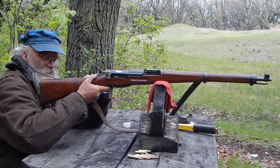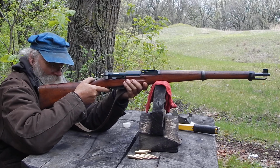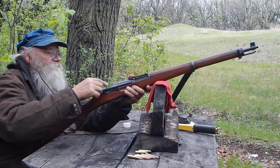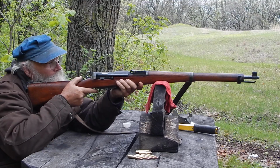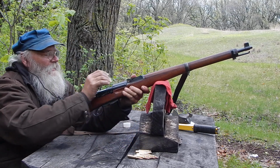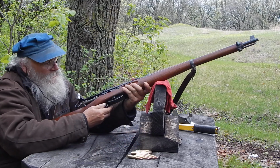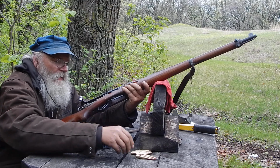Should be good. Well, one thing I can see, this sling is kind of a buggery thing because it gets me right in the chin when I get down to it. Yeah, I like having a sling, but that's maybe in a bad spot. Yeah. All right. Well, that one I let go before I attended to it. Got a very touchy trigger, so that one went into the backstop. Yeah, it's hard to get used to. I shoot so many different guns, and everyone's got a different feel to the trigger, though this is nice. We just gotta adapt to it.